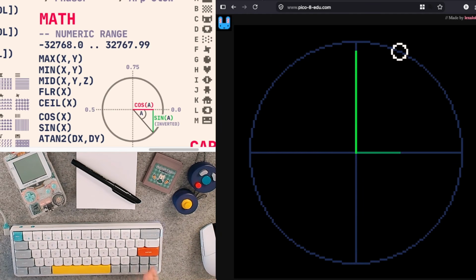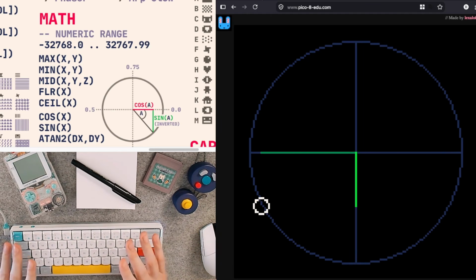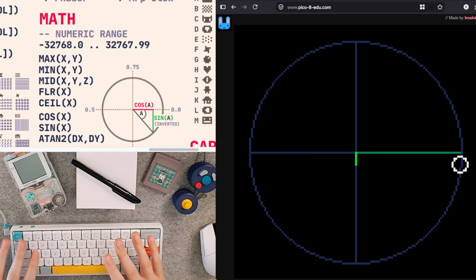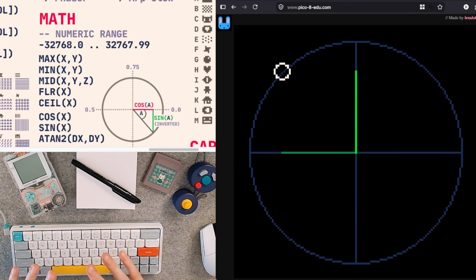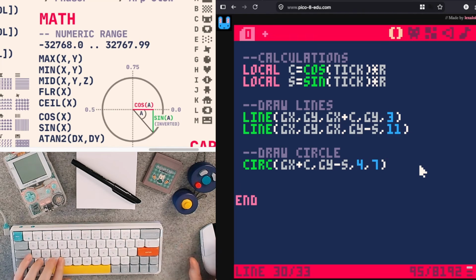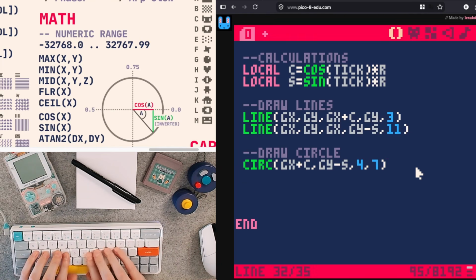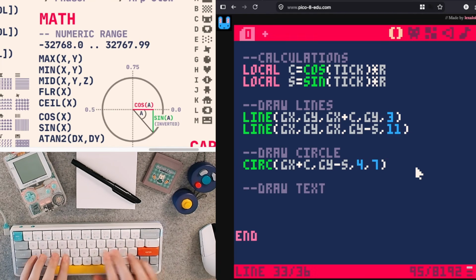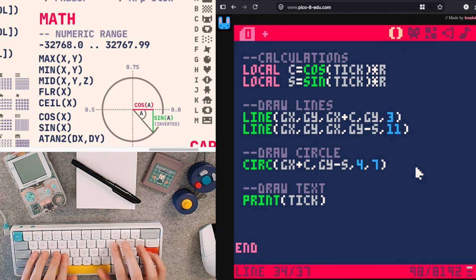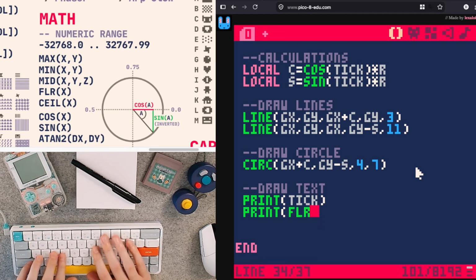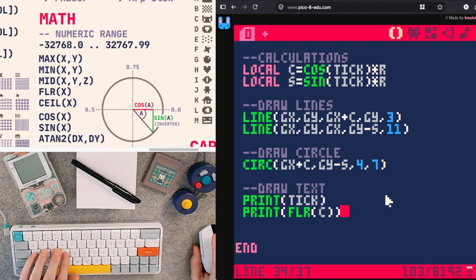Now, what is this tick value that we're passing into the cosine and sine functions? Let's draw some text to the screen. We can use the print function and just print tick. I'm also going to print the floor of C. Now, floor is a new function for us.